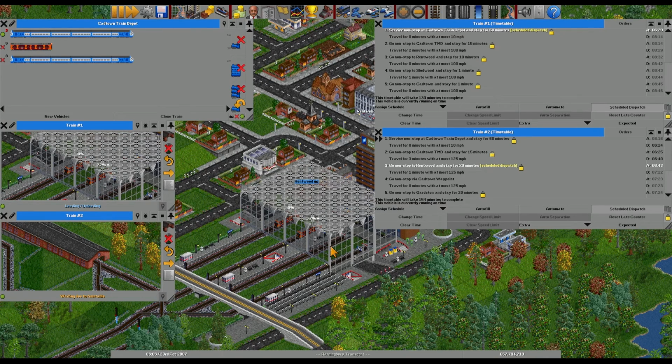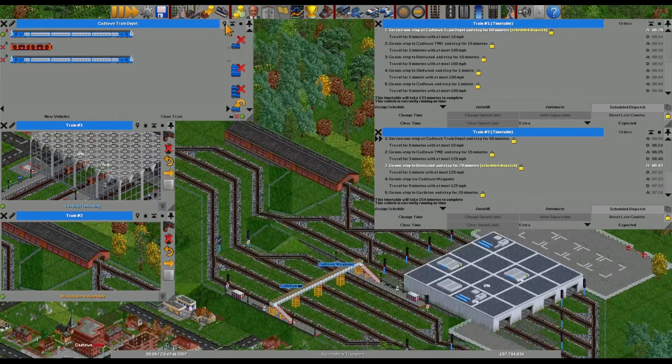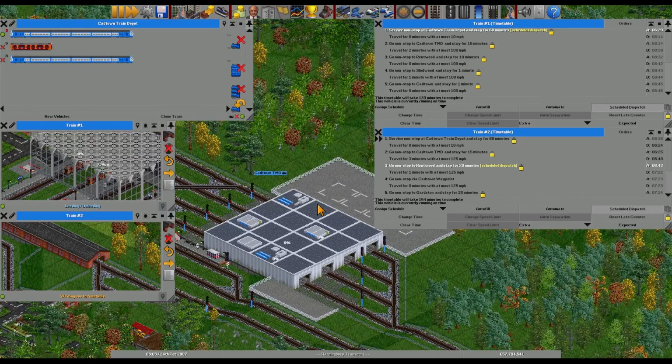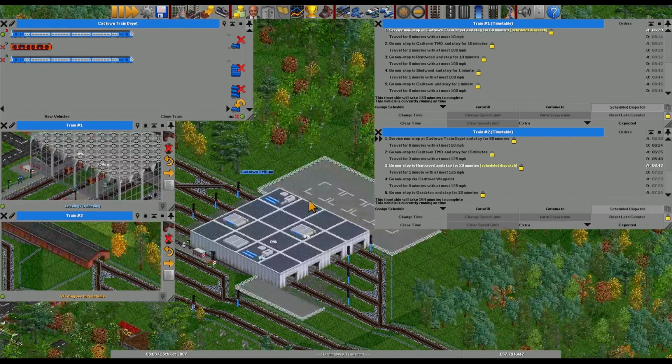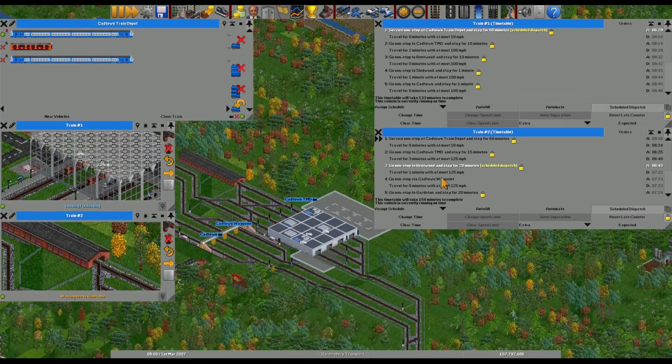And again, I know it's something really dumb, but when things work like this and when it all runs well, this doesn't just work with railways, by the way. This works with buses, trucks, ships, planes, anything. Any vehicle in this game can run with scheduled dispatch. Any vehicle in this game can run with timetabling, with autofill. You can assign schedules and all sorts.